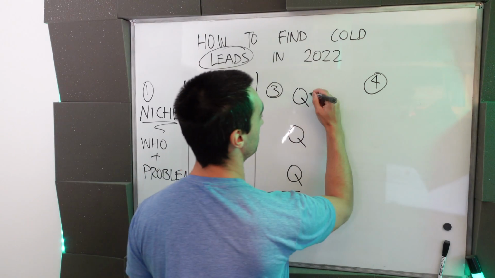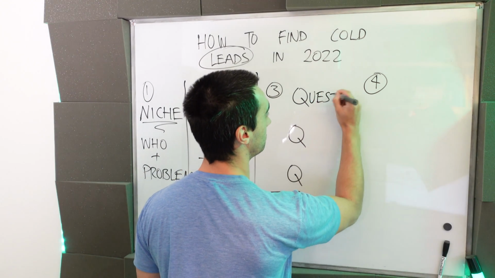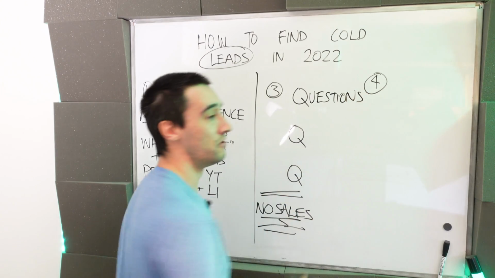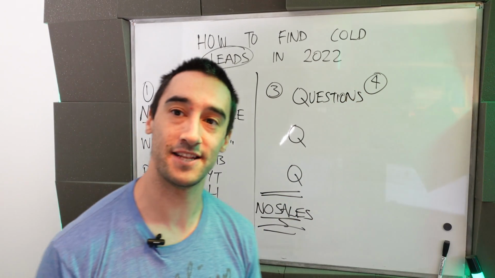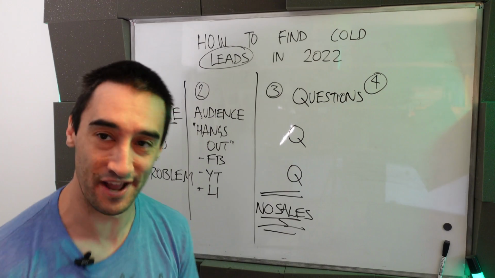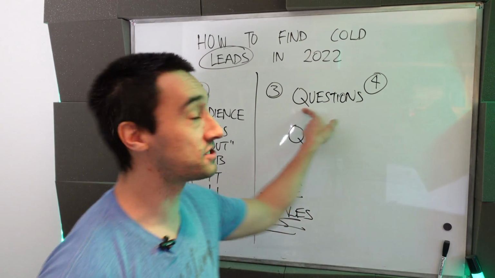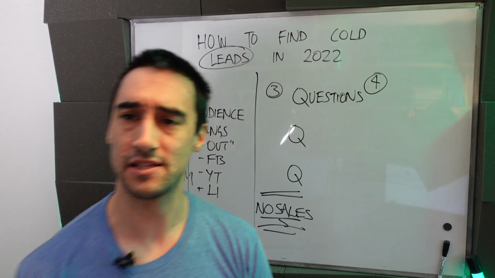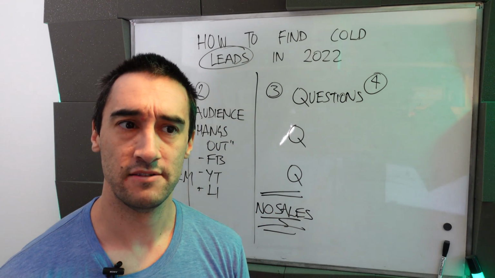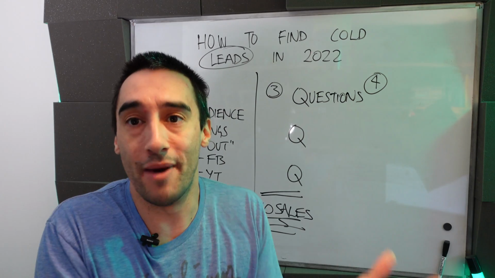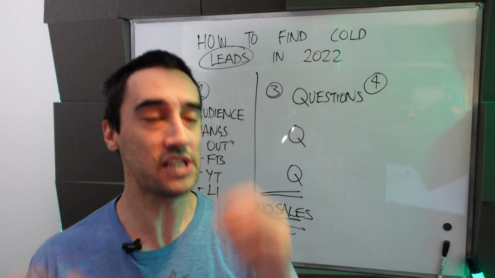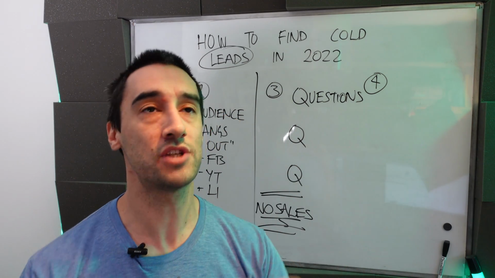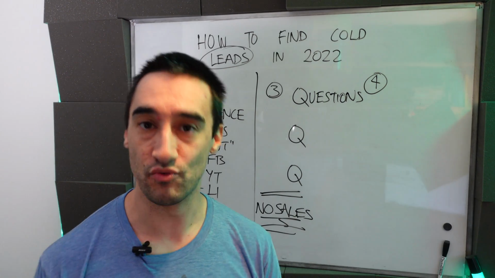Now, the first thing you actually want to do is ask them questions. Right? Remember those things that we used to have back in the day, conversations? You go to a bar or whatever and have a conversation with someone. You need to ask them questions. What is it you do? How long have you been doing it for? Where are you based? What kind of problems are you facing? How did we meet? You know, how do you know about this group? Who else do you follow? Just have normal conversations with people. Just ask normal questions. It's really not that hard.